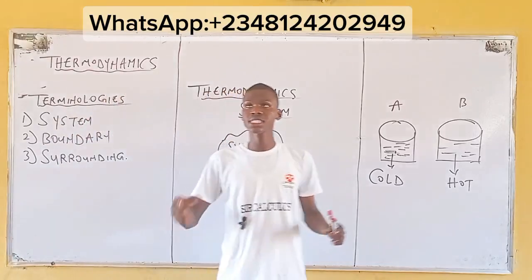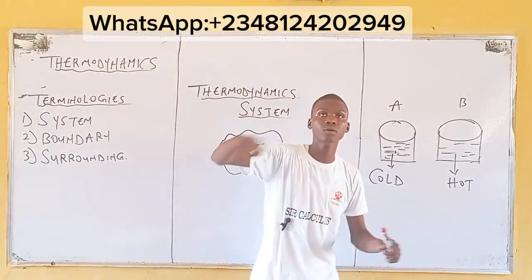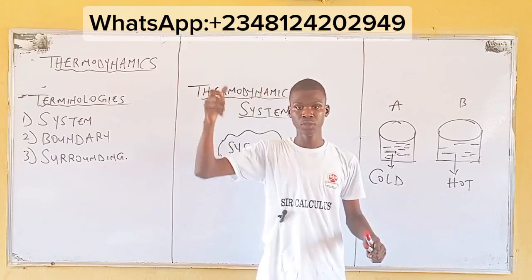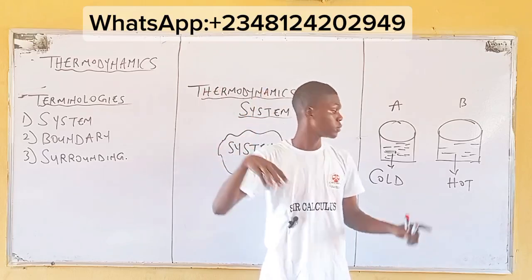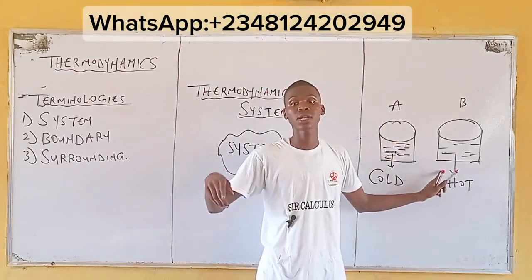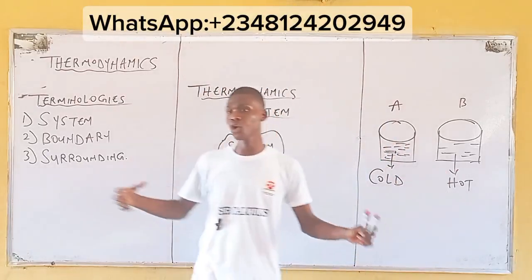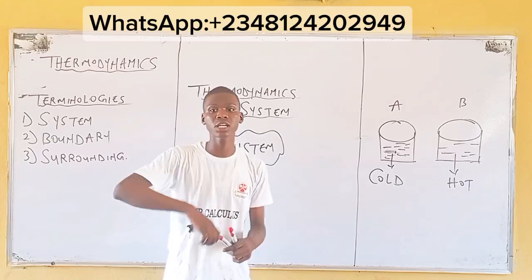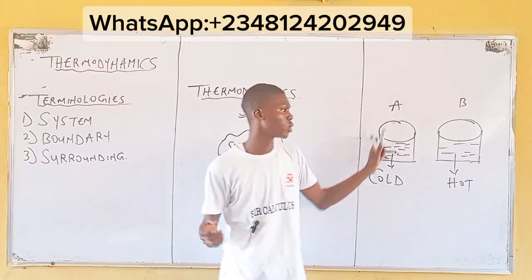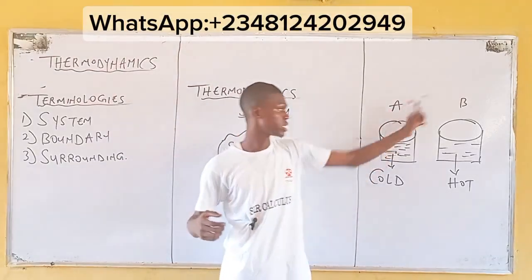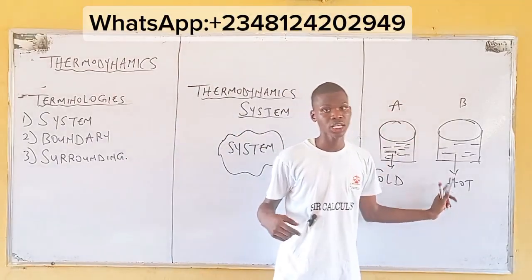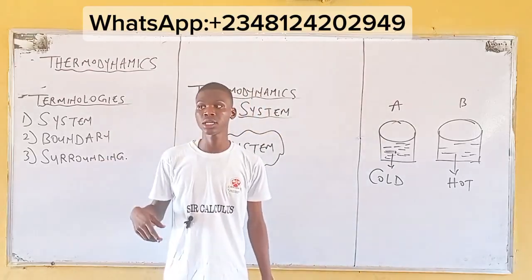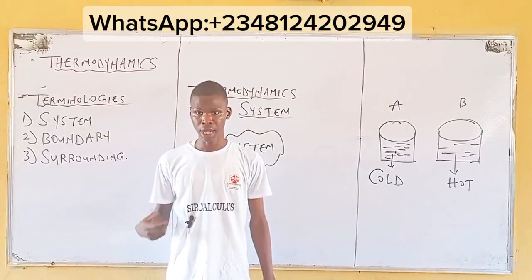Then also, let's say you are holding this cup. Let's say the water is cold, meaning for this first one. And the second one, let's say the water is what? Hot. By the time you hold this cup, what are you going to feel? Are you going to feel the coldness or the hotness? For this first one, cold. For this second, hotness. Where are you feeling it? Around that cup, right? Meaning around the what? The surrounding. Are you with me?